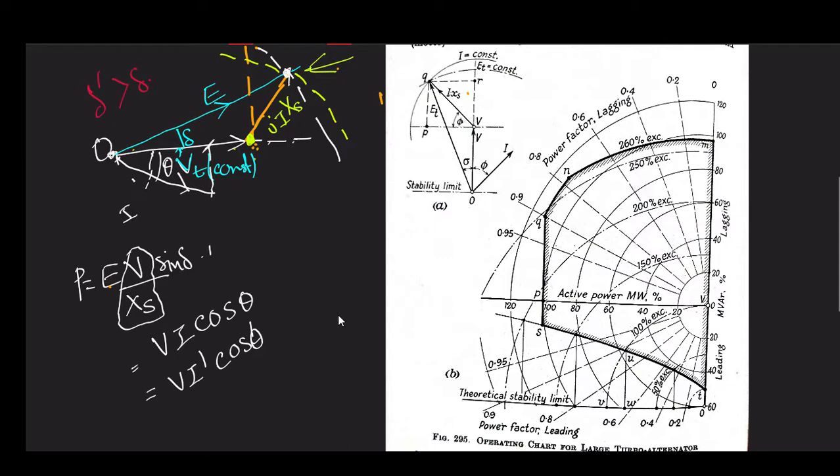It is referred to and is a very good reference book. Anyway, so this is a chart for a turbo generator. Now we know turbo generators are high speed generators, and therefore they are of cylindrical rotor type. Now if we consider the turbo generator, this is the diagram that I was trying to explain to you, right? Now see this turbo generator.